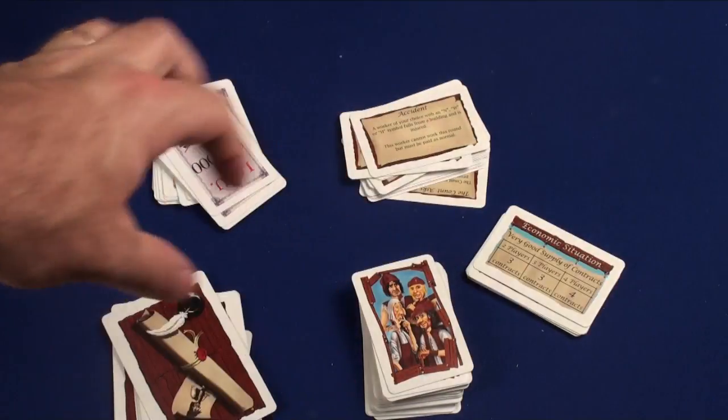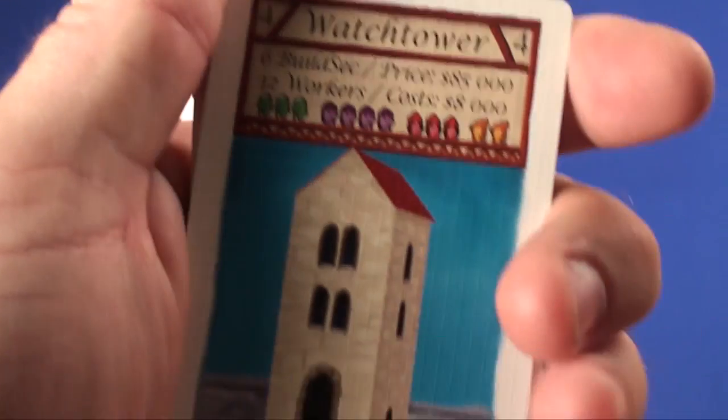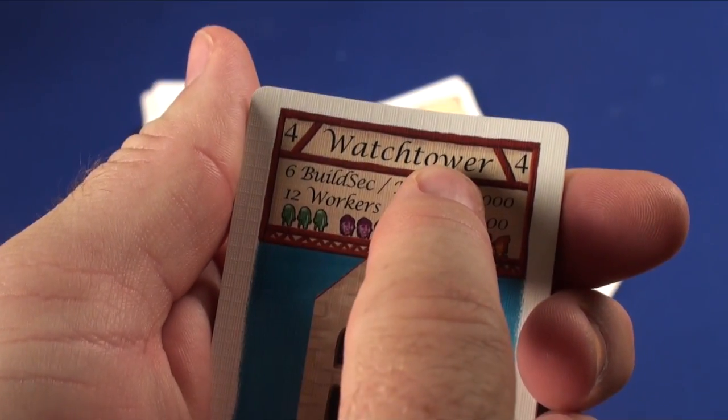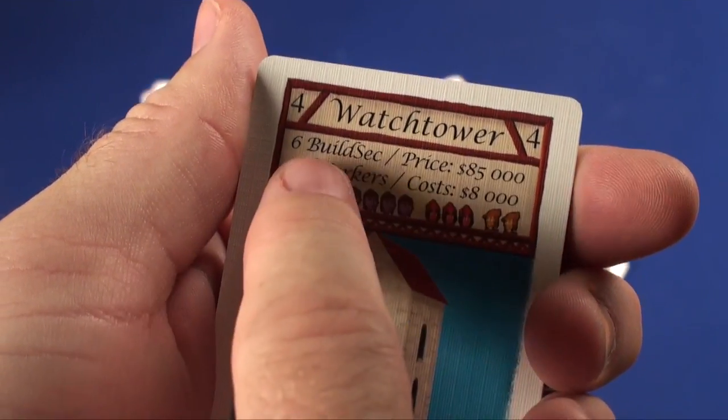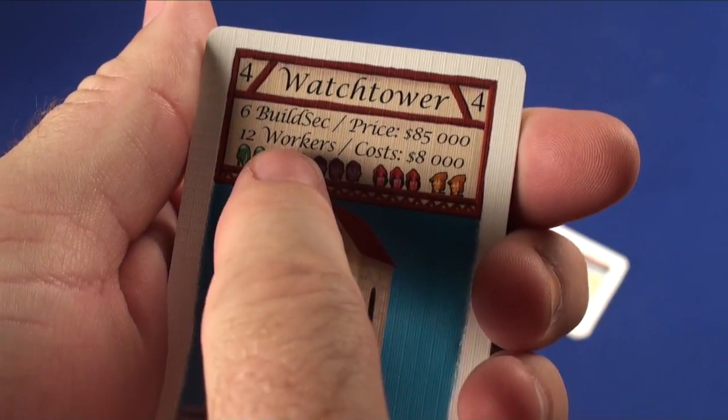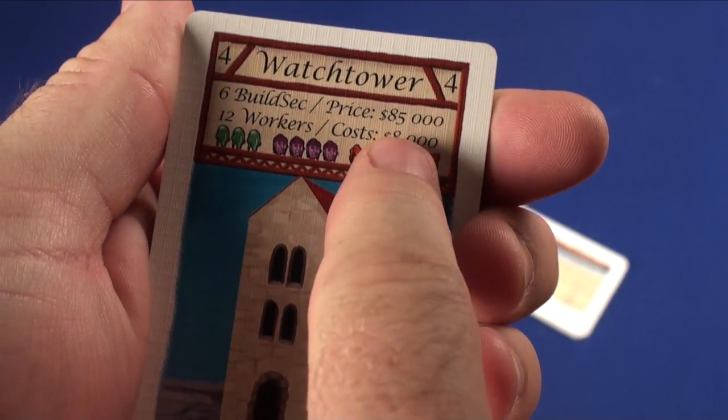You do get a number of sets of decks of cards here. I want to show you some of these. These are the full-size cards that you're going to get, and these will be what you'll bid on. So what this shows you is the number, the name, how many building sections are included, the price that you get if you build it, how many workers are required, and the minimum bid.